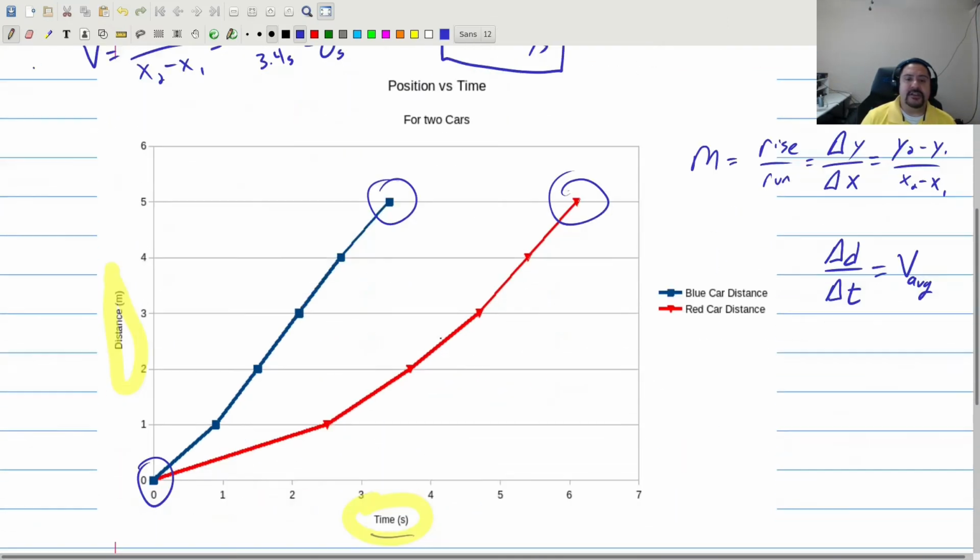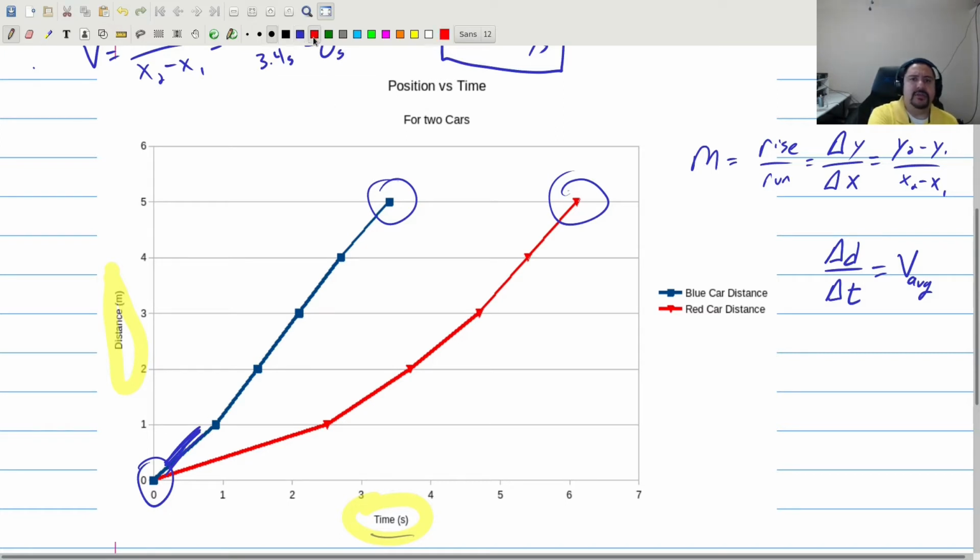And if you look at this, you can see that its slope stays pretty constant. It's pretty much a straight line. Yeah, okay, it's a little bit weird in this bottom section right here, but that's just when it's getting started. Once it gets started, it's pretty much going in a straight line the entire time.